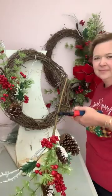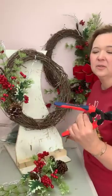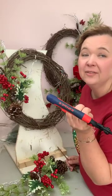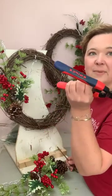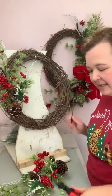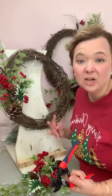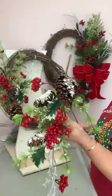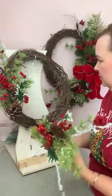All right, I'm going to cut this. Since Candy is watching, I have to give her props for these. She and Heather from Velvet and Vines, another fabulous wreath maker, hooked me on these Nip-X wire cutters. I didn't think I would like them because they're bigger and heavier, but they will cut through stems like this like butter.